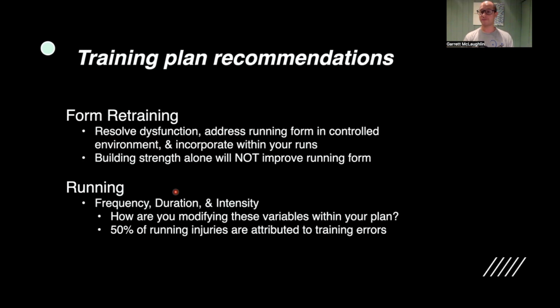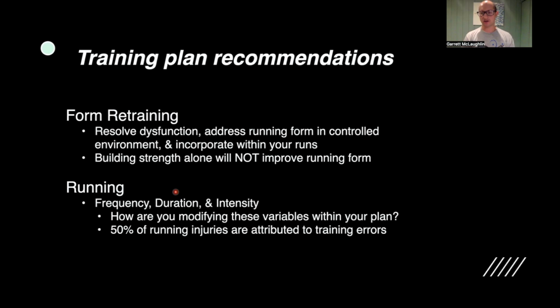So if we can incorporate different drills, do them as part of your dynamic warm-up, do them before your strength training routine, do them randomly throughout the day. I find doing them in a controlled environment first can really help, then in your next step incorporate them within your runs. Because ultimately we want things to translate. We don't want to just work on toe yoga, building better toe dexterity, and then there's nothing that allows the better dexterity to create better stability in the foot that then translates into more stabilization and better running mechanics. We need these things to translate over.